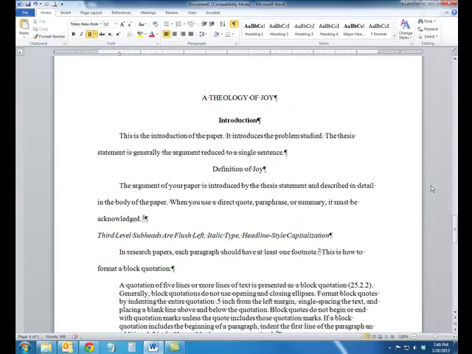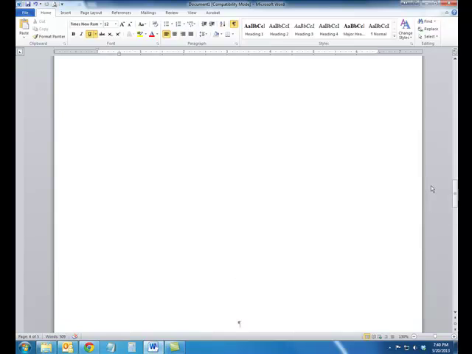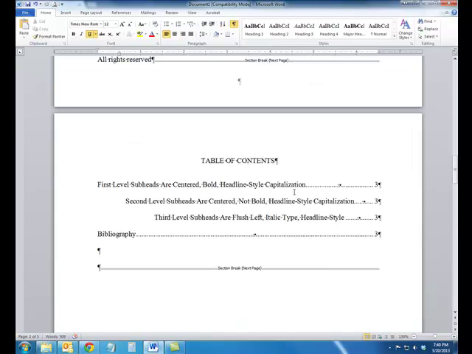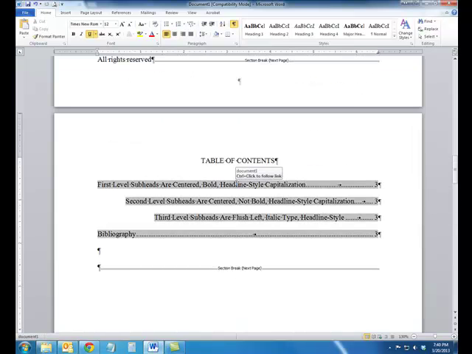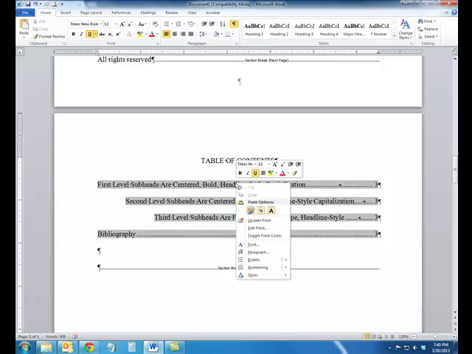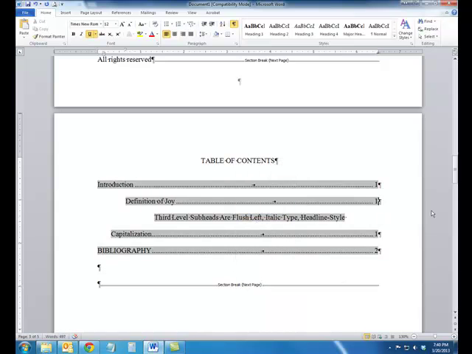Quick tip number 16 concerns creating your table of contents. The key to creating a table of contents is by properly formatting your subheadings using the styles. Your template already has a table of contents, so all you need to know is how to update it. To update your table of contents, you can click on the contents and the text will be shaded gray. Right-mouse click on the text and select Update Field. This will add your new subheadings properly indented based upon the heading level and include the accurate page numbers.